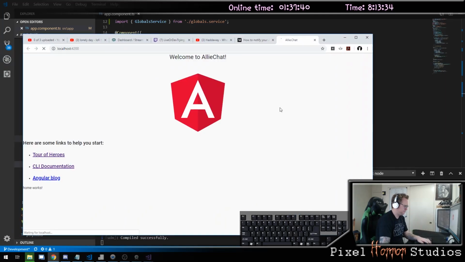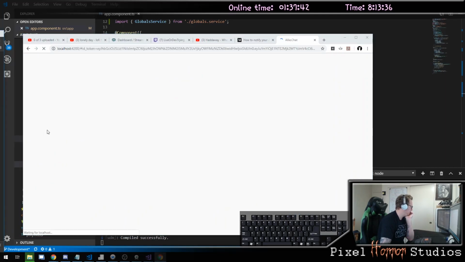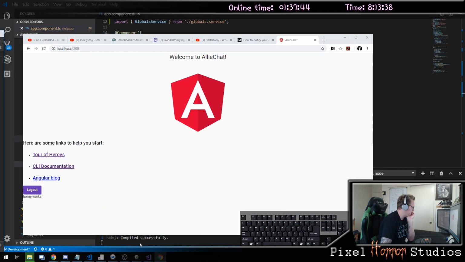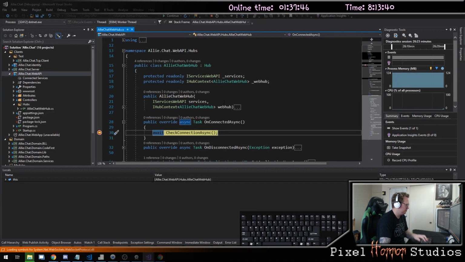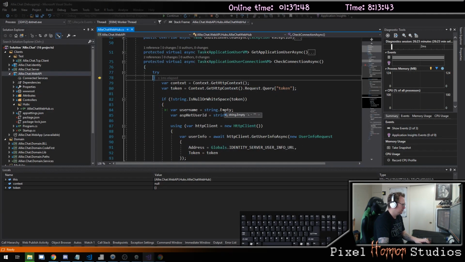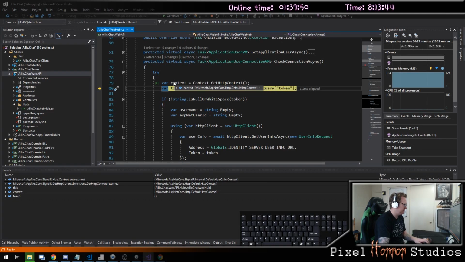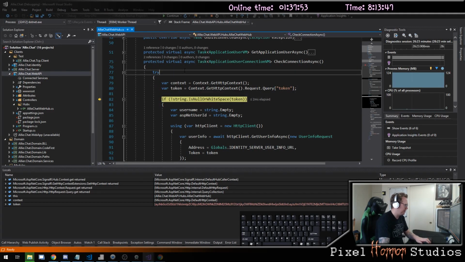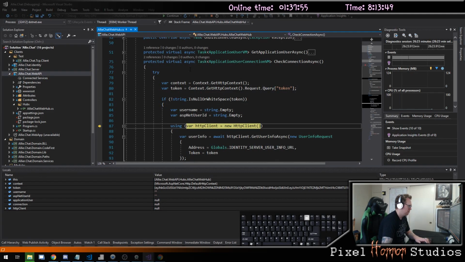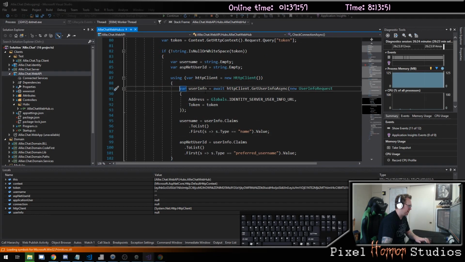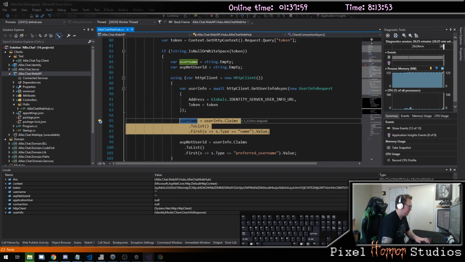And here it is. Let's take a look at what's happening. It'll log me in, and it's connected. We're going to get my context, which is good. We're going to get my token, which we got. We're going to get my user info, which we have.